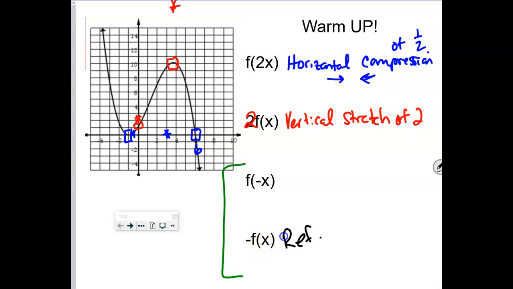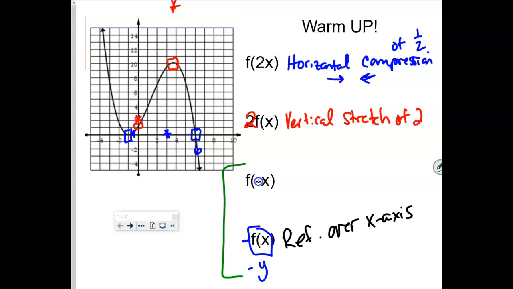Okay, so this is a reflection over the x-axis, which some of you refer to as a vertical reflection. And if you think about what it's telling you, when you throw a negative in front of an f of x value, f of x is synonymous with y, right? So it's literally telling you to negate your y's. So any y value, instead of going up 10 units, it wants you to go to -10 units. So that's what the reflections look like on a graph, and they literally interpret the same way.